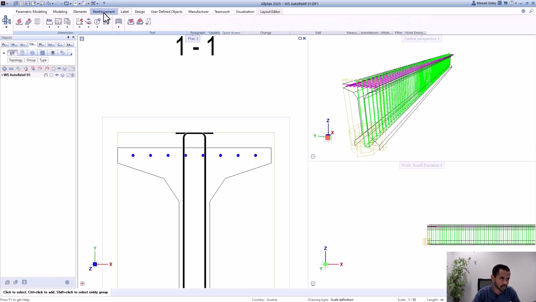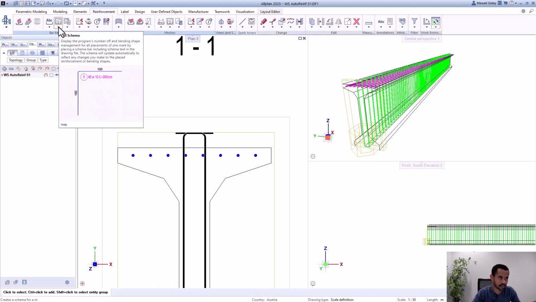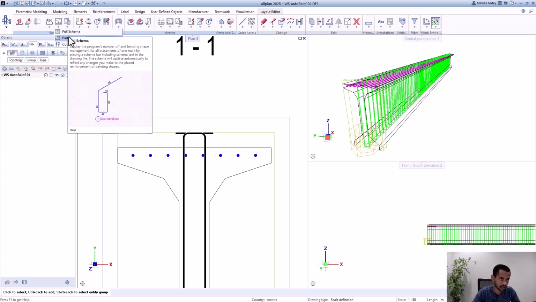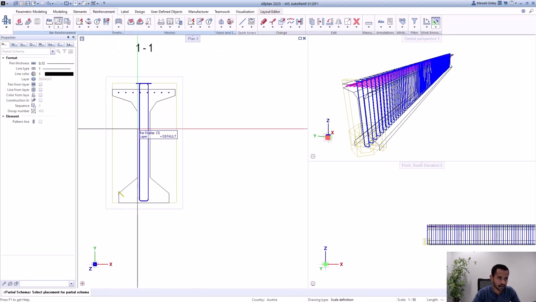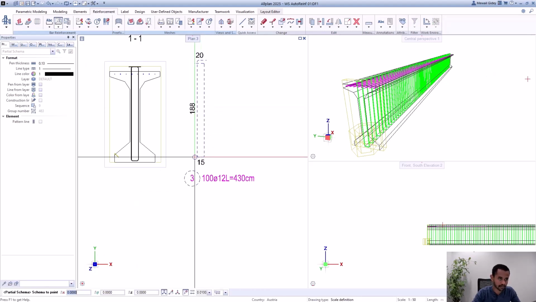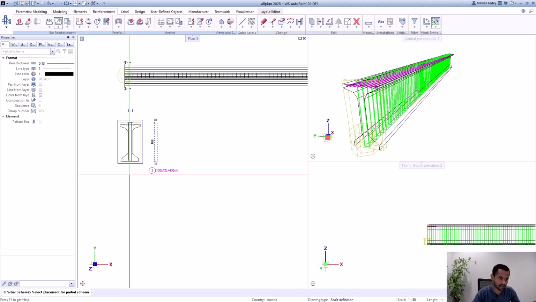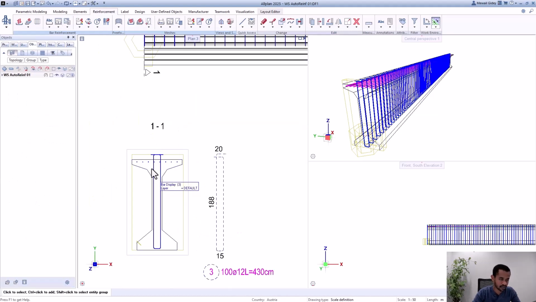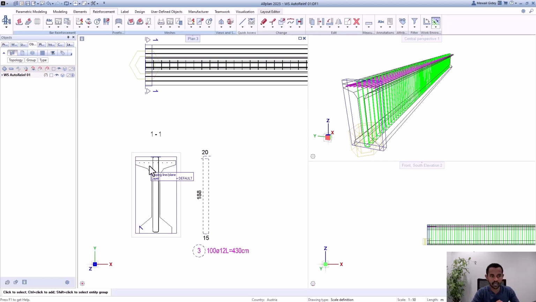I could also use, for example, the full schema or the partial schema. So we could generate, for example, the partial schema of these transversal bars. So we could put them directly there. So you could see we have our reinforcement there. So everything, the labeling, the section view, everything that you could do in ALLPLAN, you can do directly here also.